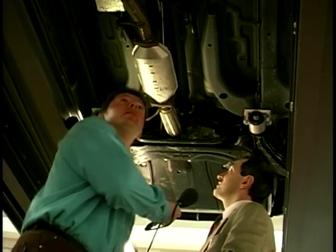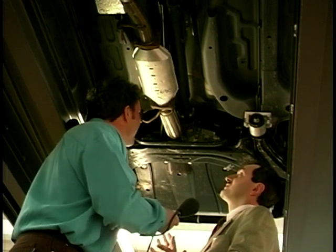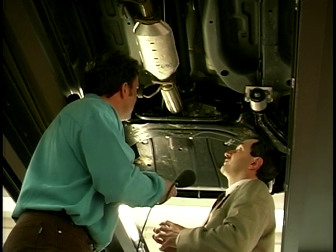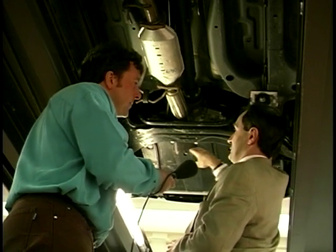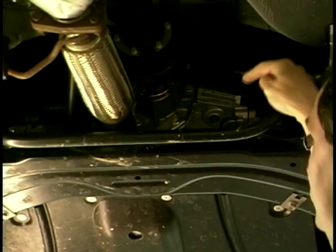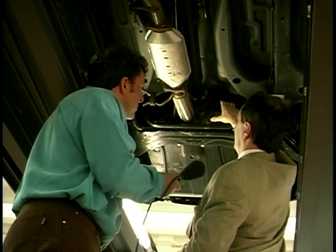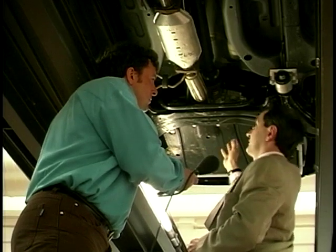There's very little of that in the Freelander — it's a different application in terms of technology for a very different sort of customer. We're looking for very simple four-wheel drive controls, and that's what this vehicle offers. The engine is placed like a front-wheel drive car — across the vehicle, what we call east-west. The gearbox is mounted on the side, and off the back of that is the equivalent of the transfer case, which we call the intermediate reduction drive. That does the same job of splitting the drive — to the front wheels directly like a front-wheel drive car, and via the prop shaft to the rear.